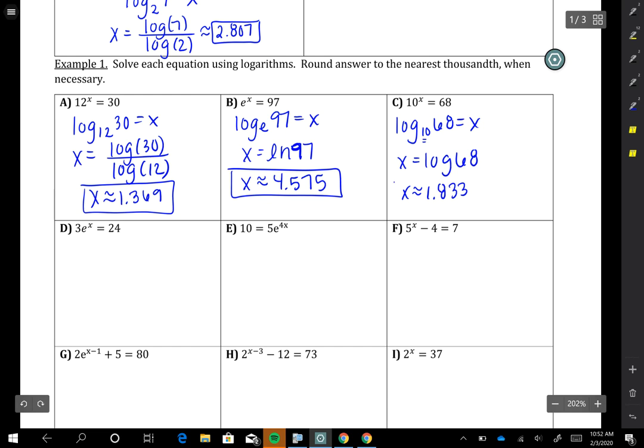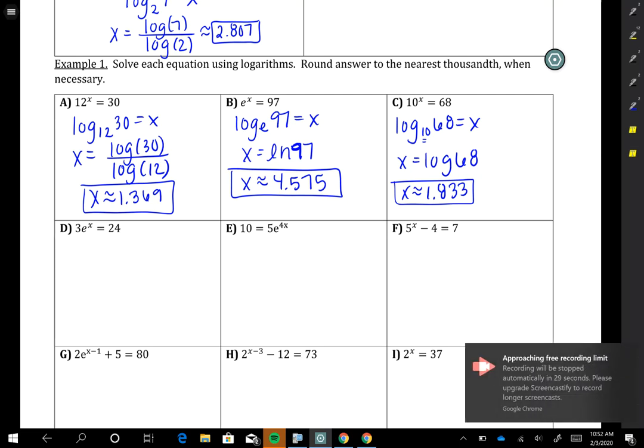Okay, so I hope you see that once we get an equation down to just exponential form, as A, B, and C already were, we just change them to log form, and we can solve from there. If you look down at the next examples, not all of these, in fact, most of these have some work to do to get them into exponential form before we can do that. So that's what we're going to get started on in class.